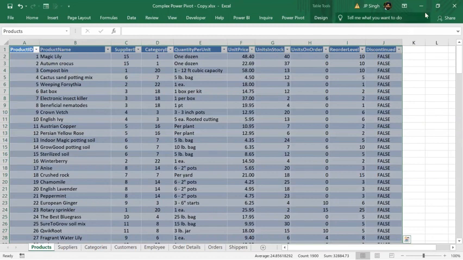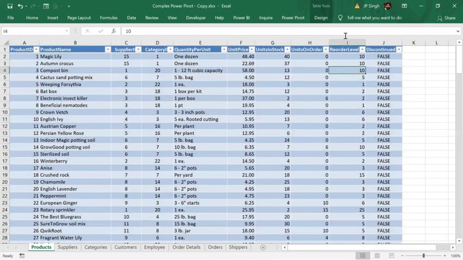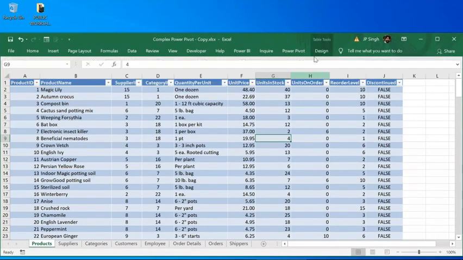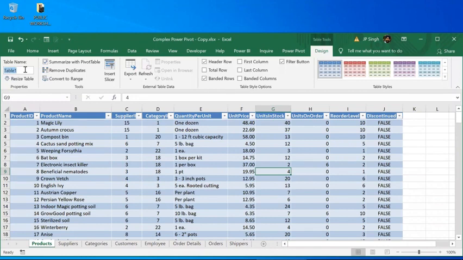Now I'll go to this table, design, make it a product, because this is a prerequisite. We have to do this. Then insert a table.